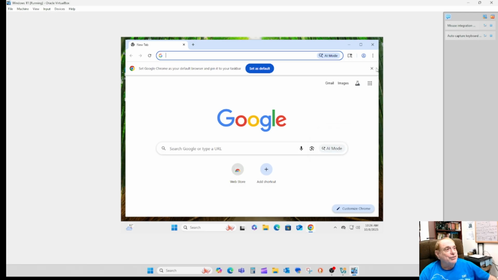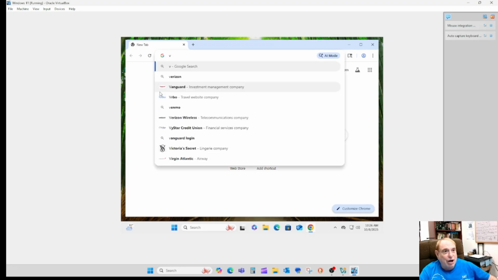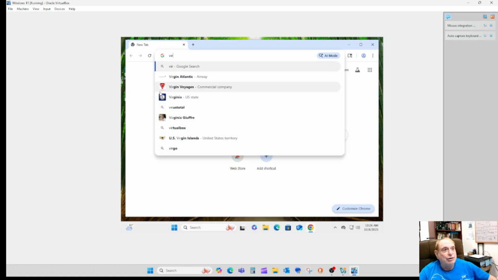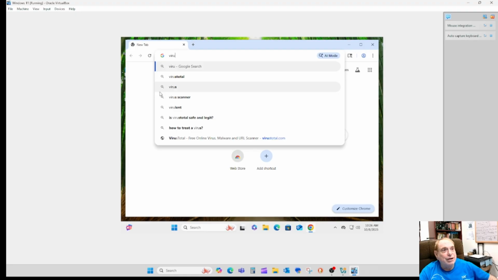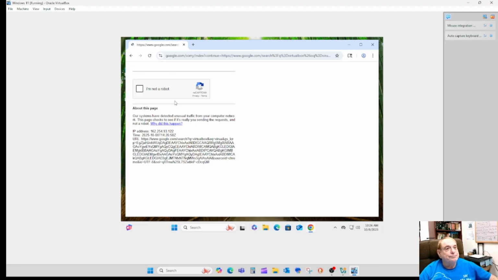So we're going to click on Google Chrome. And we're not going to bother to set it as the default, so I'm going to just get rid of that. And I want to get VirtualBox. So let me start typing it in. V-I-R, okay, U-A-L, VirtualBox. Okay, so let me click on VirtualBox.